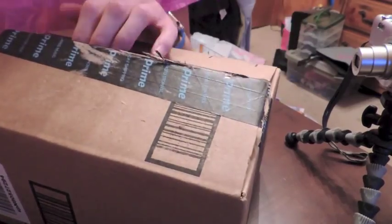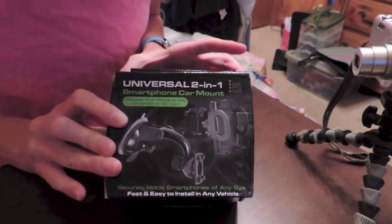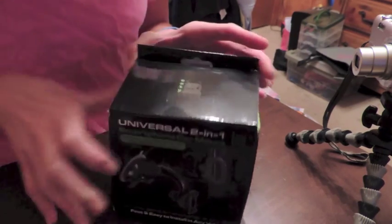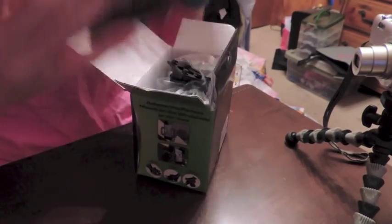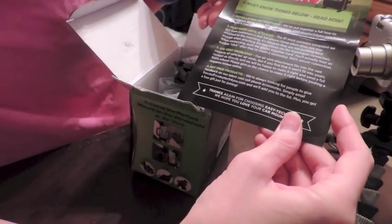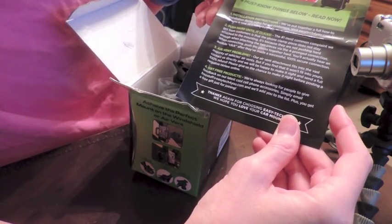So you are actually going to see me open the box, and here is what it looks like. It's the universal 2-in-1 smartphone car mount. It has some installation instructions. Pushing hard until it clicks. Says air vent problems and get free products.